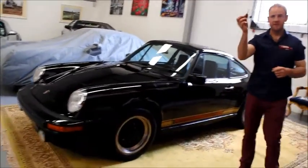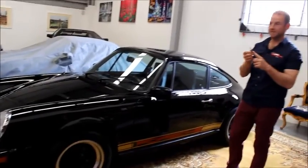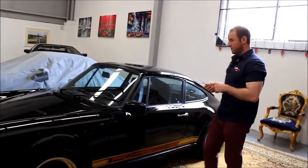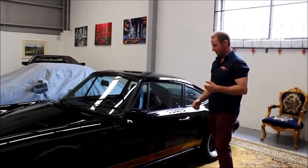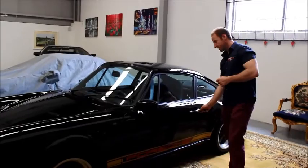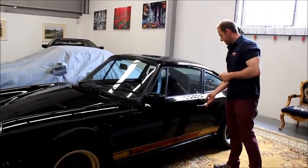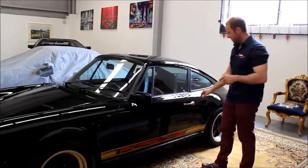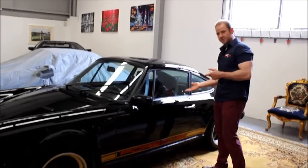You see, I've got the original key, which is rare because sometimes you don't get the original key, and with these 911s, it's all too often where the key doesn't even open or lock the door. Most people think, well, sure, a key opens the door, but it doesn't really, all the time, in these cars. So just flick it, bang, and it opens. And it's got that familiar snap when you open the Porsche door. It just opens so effortlessly and closes really effortlessly.